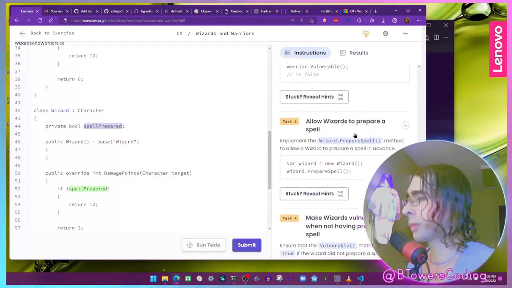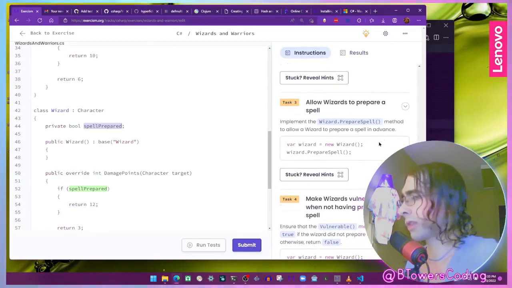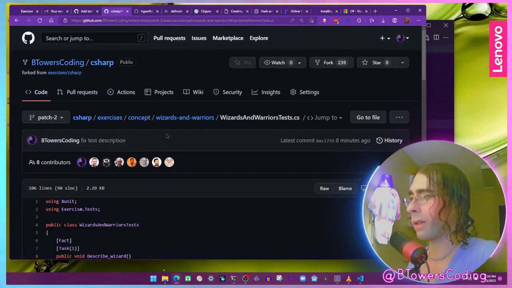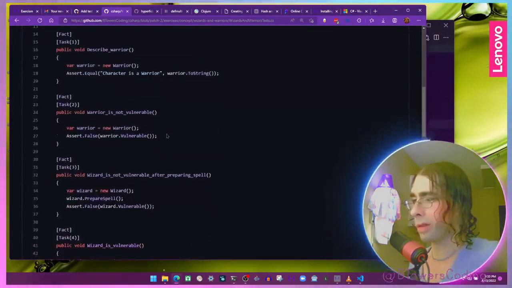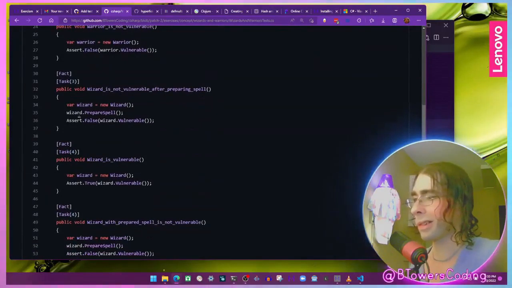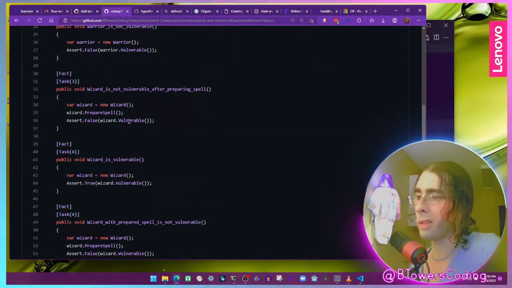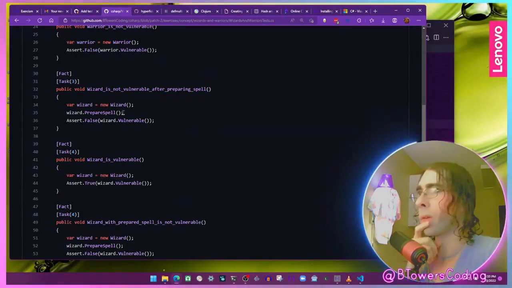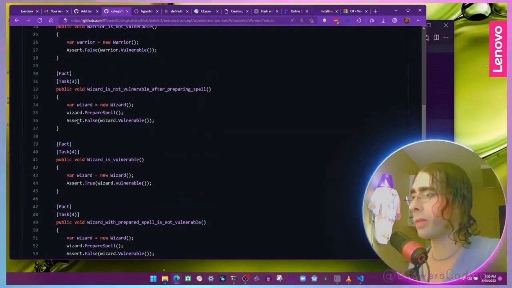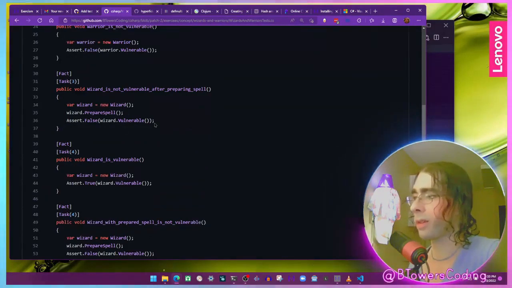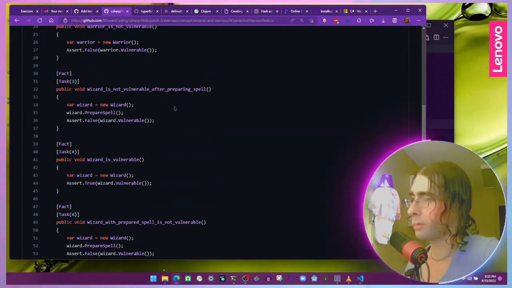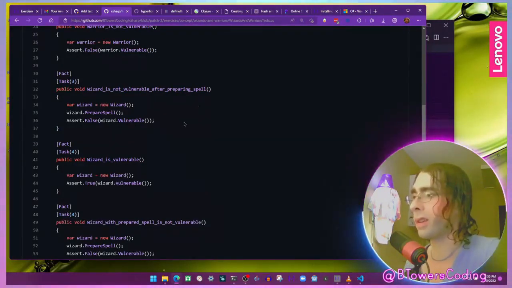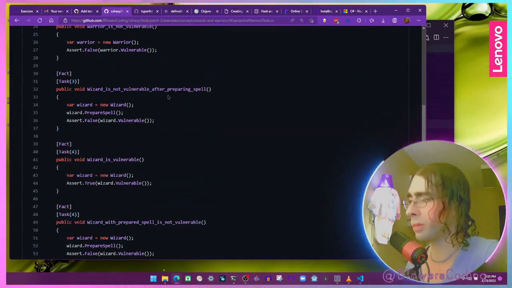Allow wizards to prepare a spell. So this just creates a new wizard and calls prepare spell, but okay, so this is our unit test that we wrote. So we call prepare spell and then just check whether, I think we could probably get away with doing this in a local atom, but first let's just figure it out, because we just need to check that the wizard is not vulnerable after preparing the spell by just seeing if the wizard is vulnerable.